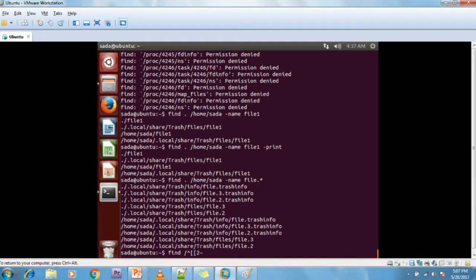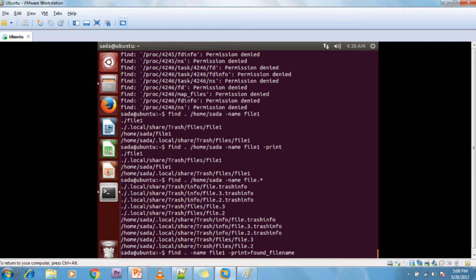My system is very slow. I'm using find from the root directory, hyphen name, and after that I'm giving the file name, file one. After getting file one, I'm using print to write the result to found file name path.